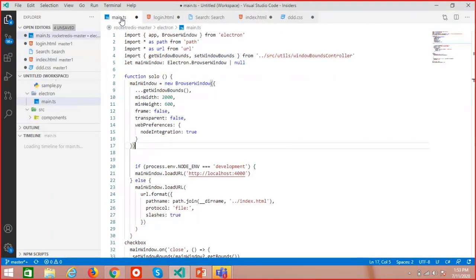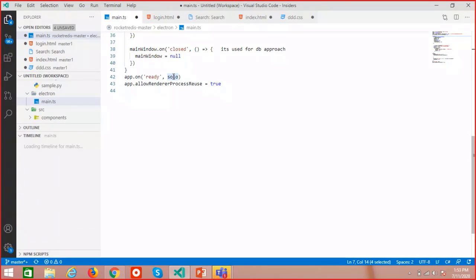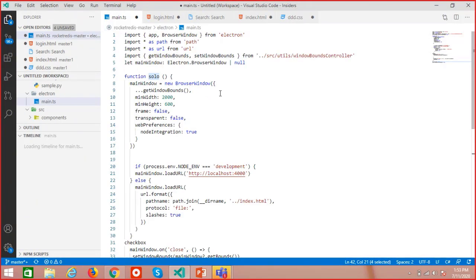Next trick is Rename Symbol. The demo is given in a TypeScript file. I have one function named solo. It is also called in another file, the solution file. At that time, if I want to rename this function, you should press Control F2. One pop-up window is showing there. Okay.